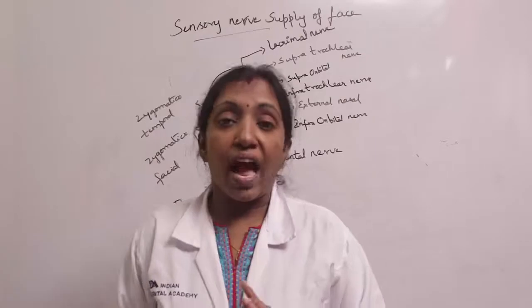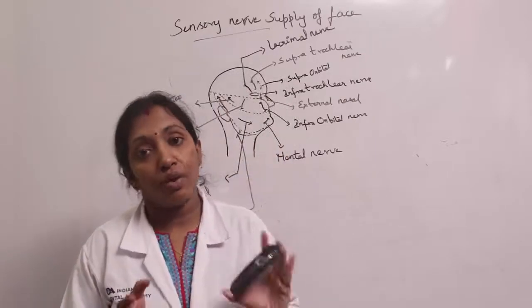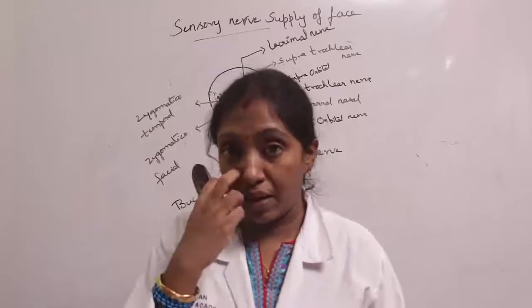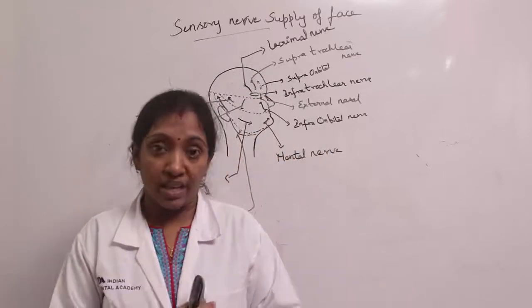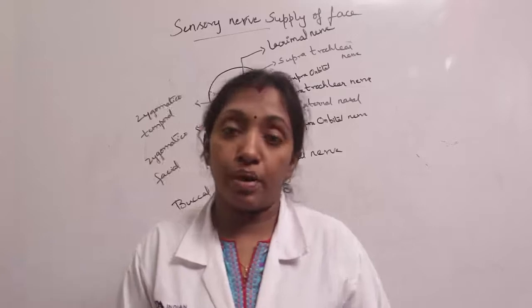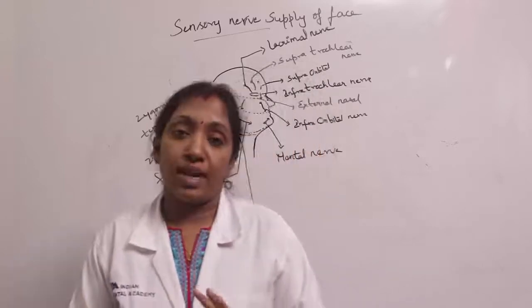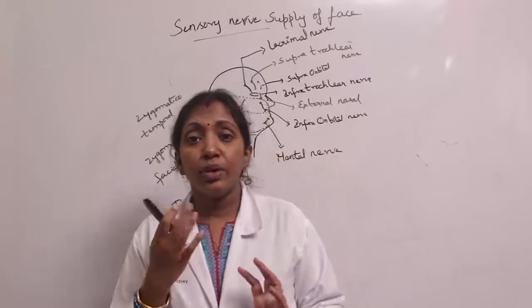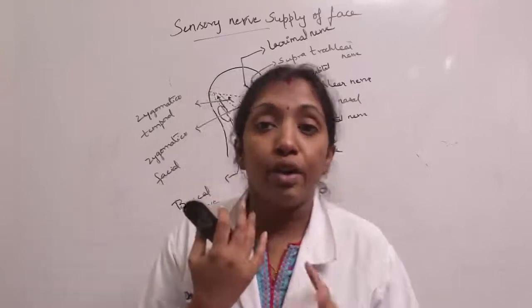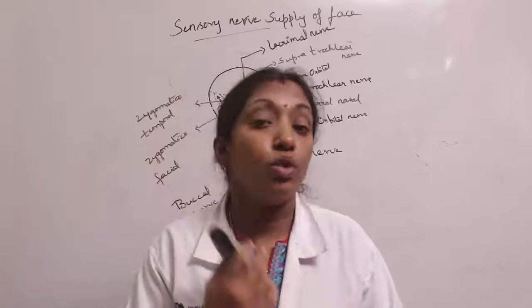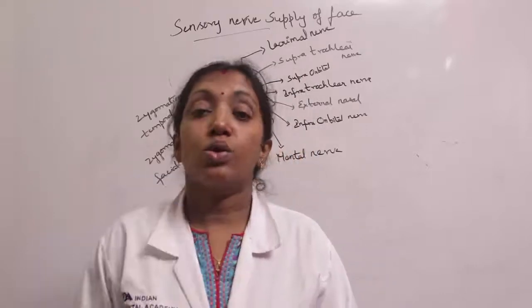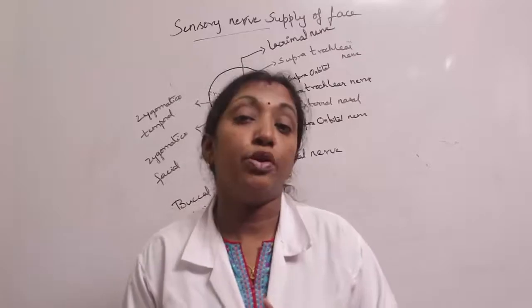the second molar tooth. And the buccinator, apart from the parotid duct, is also pierced by the buccal nerve, which is a branch of the anterior division of the mandibular nerve, and also by 4 to 5 mucus glands. And the action of the buccinator is, during mastication, it prevents food accumulation in the vestibule of the mouth. So this is the vestibule of the mouth. So it prevents food accumulation in the vestibule of the mouth.